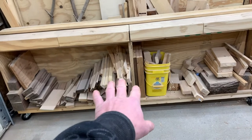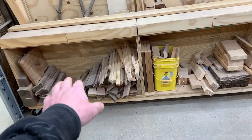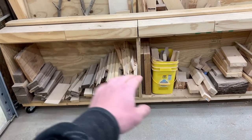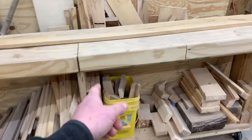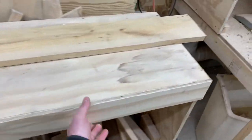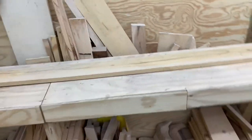I'm not positive what I want to do with these yet, if I want to leave it scrap wood like this and maybe put some shelves to organize it a little better. I might put doors on it with some shelves. And then I can put, I don't know, tools or something in there to keep the dust off everything. And then I've also got drawers on the front here to hold some stuff. So there's quite a bit of storage.